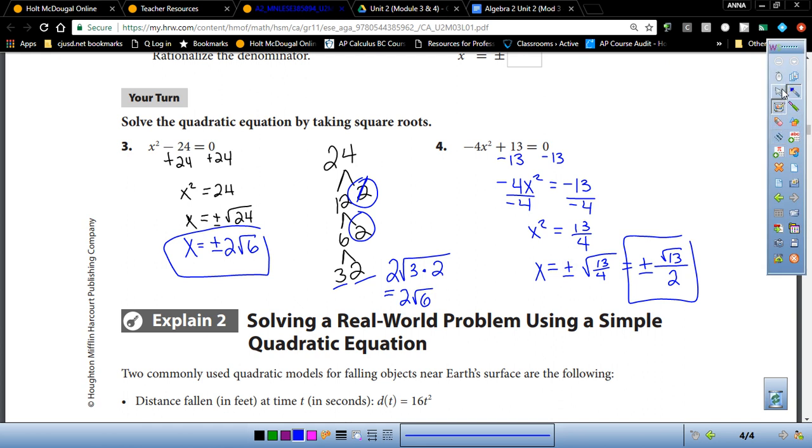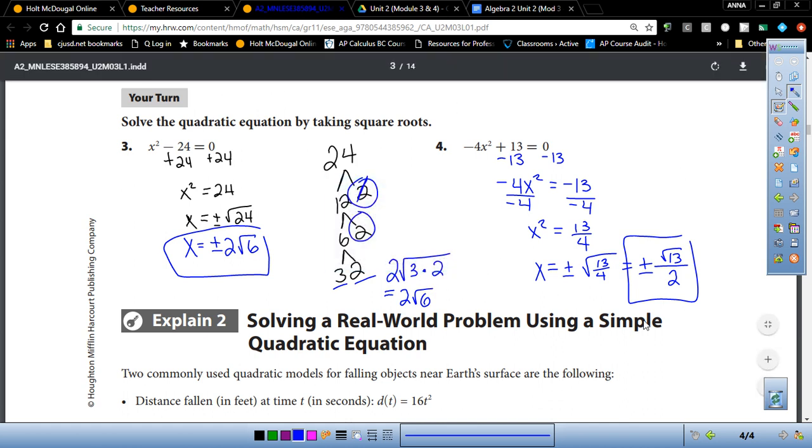We're going to look at some real-world situations that involve square roots. They're going to involve 2 formulas that relate to gravity. The gravity constant on Earth is negative 32 feet per second squared. And so the way we model the effect of gravity on a falling object is by gravity over 2 times t squared. And so gravity over 2 is 16. So when you see 16 in problems, that is the gravity constant in feet per second squared.